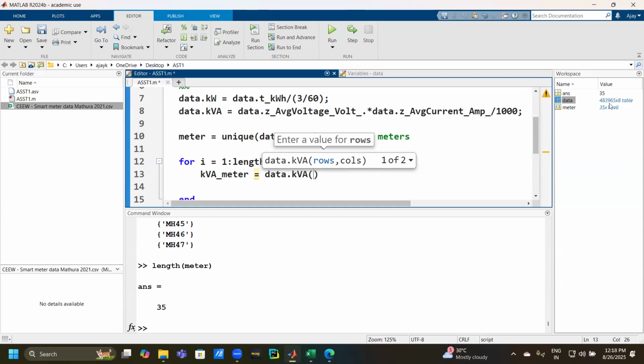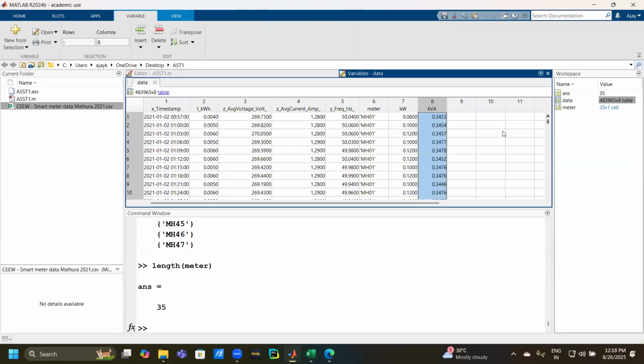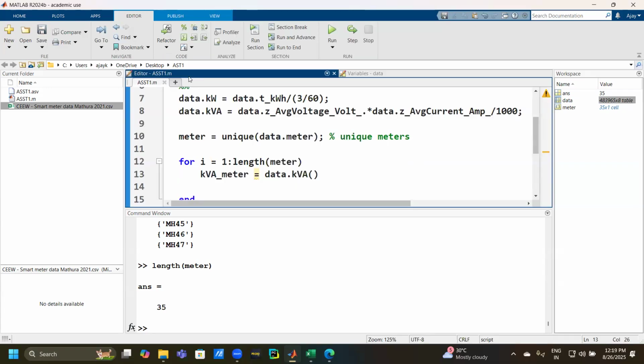If I look at the data, I want the eighth column, which is kVA, but not all the readings. I want to check in the meter column, and if that meter is MH01, then select only that kVA. That's how I have to do it. So let's do that in MATLAB.